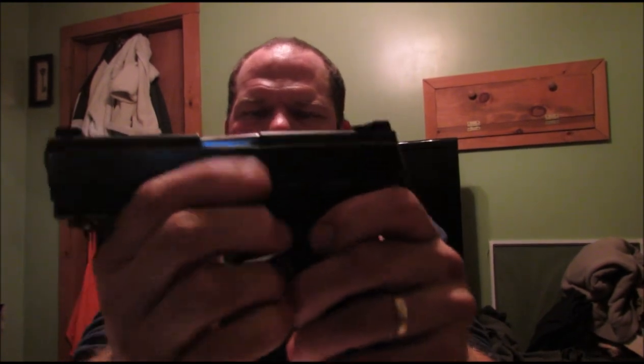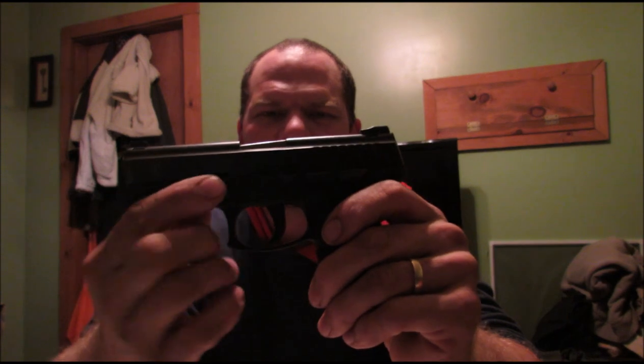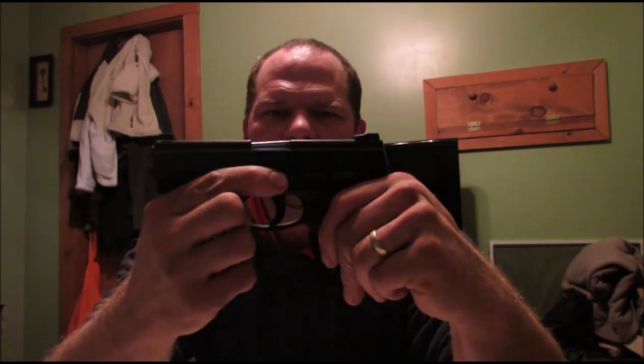For the first part of it, we're going to take this pin that's right here, and we're going to slide that pin down. Where is it? Alright guys, so what we're going to do is take this pin and slide it down. You're going to take it like this. We're going to have to remove this pin right here, and that will allow us to take off our slide.